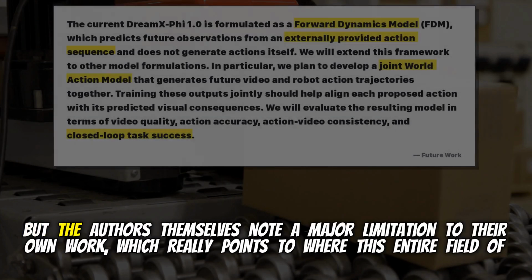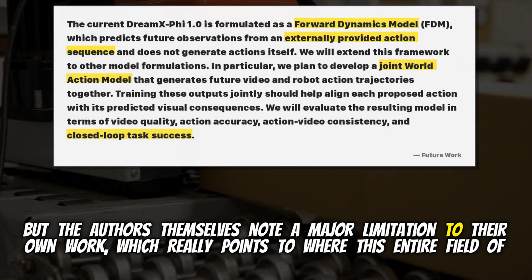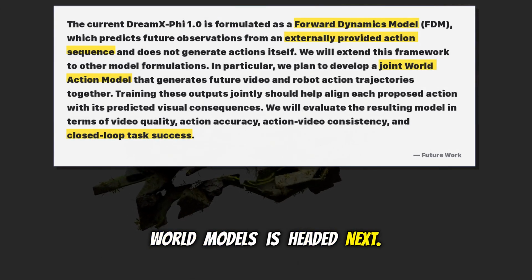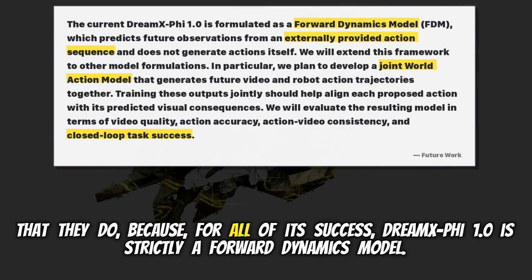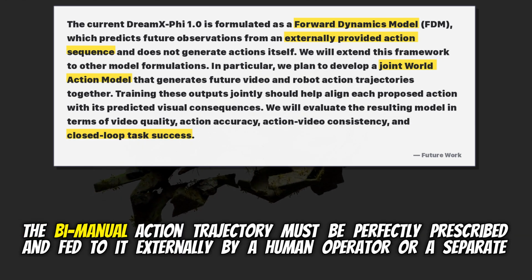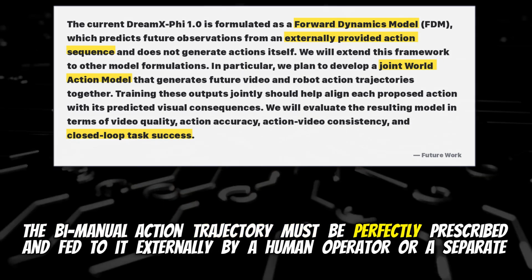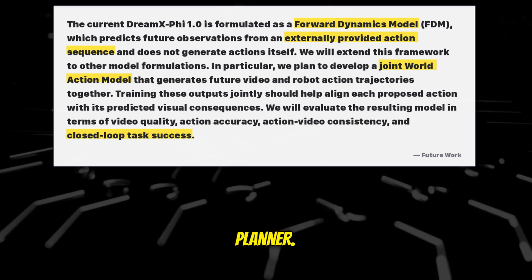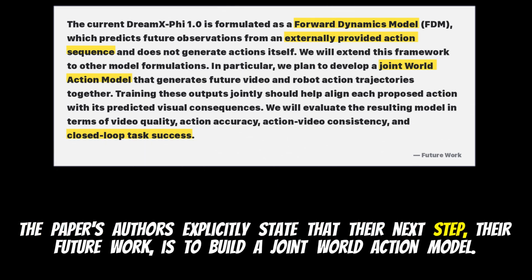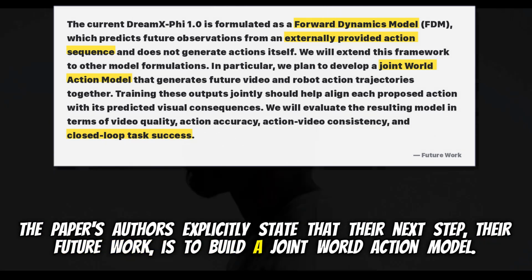It really is. But the authors themselves note a major limitation to their own work, which really points to where this entire field of world models is headed next. But they do, because for all of its success, DreamX-Phi 1.0 is strictly a forward dynamics model. It does not generate actions on its own. The bimanual action trajectory must be perfectly prescribed and fed to it externally by a human operator or a separate planner. The paper's authors explicitly state that their next step, their future work, is to build a joint world action model.